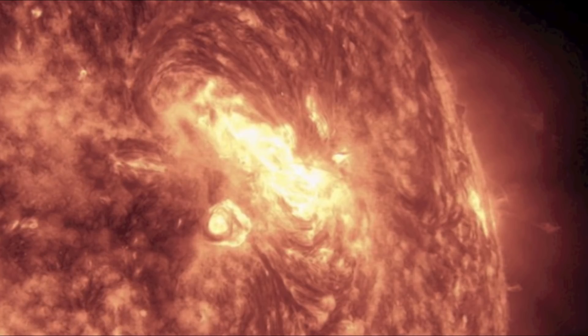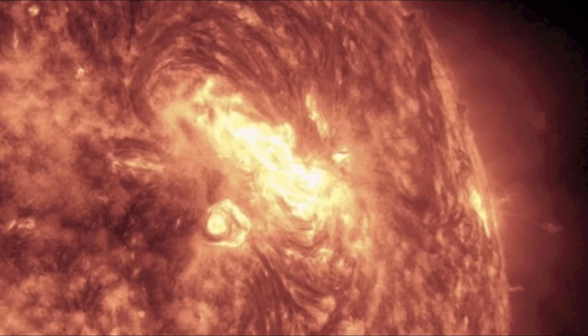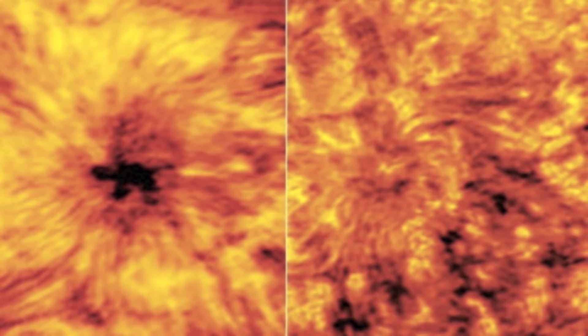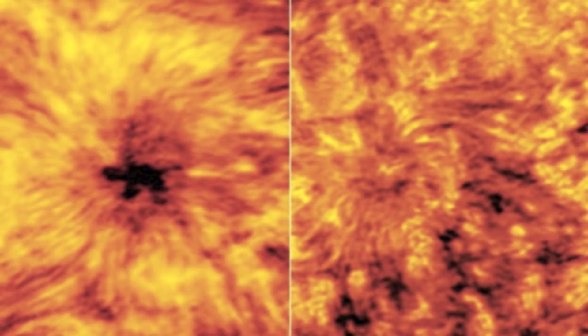And it wasn't in the umbra either, but the bright region between two sunspots of the complex. Because the sunspot was observed for a period of time, the researchers were able to check the data over the next few days. The strong magnetic field stayed in the bright region between two umbrae.